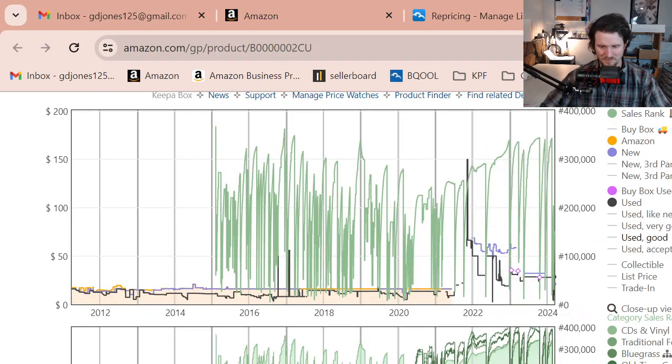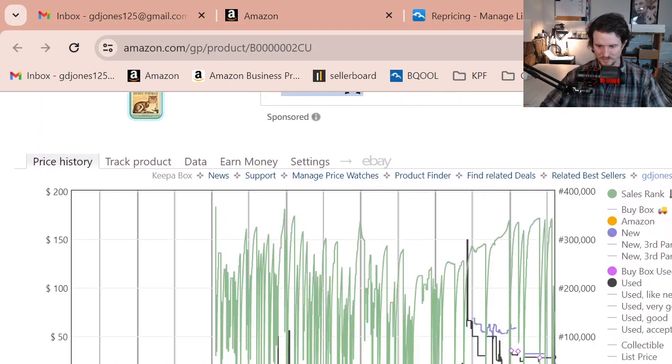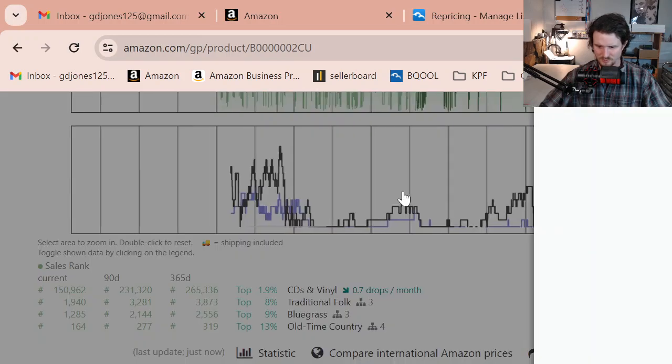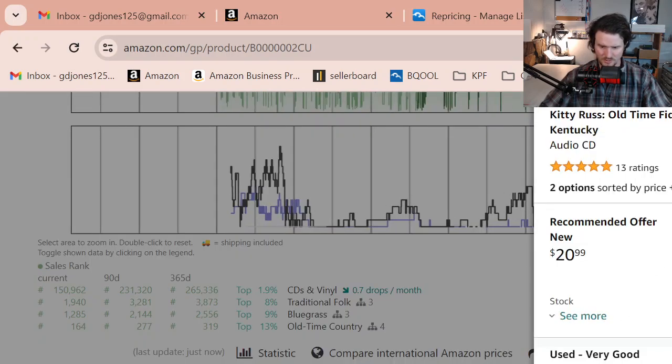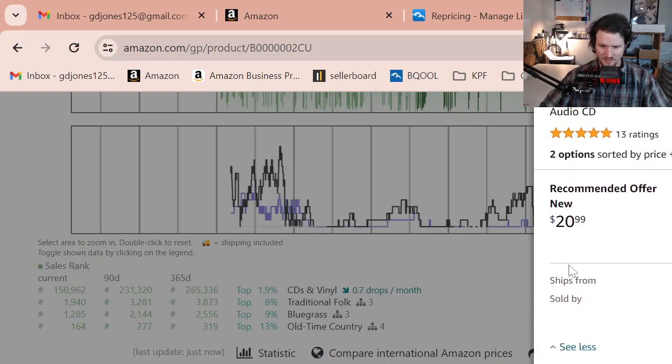So I'm betting 29 is probably the price that we're gonna be able to get it, and that's still a good profit. Let's check out the sellers. We do have a Prime offer, this Aurora Originals, and then we have an FBM offer. This is new too, but how many do they got in stock? They only got one in stock.